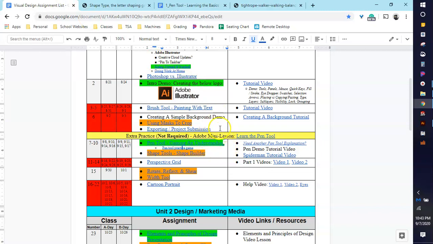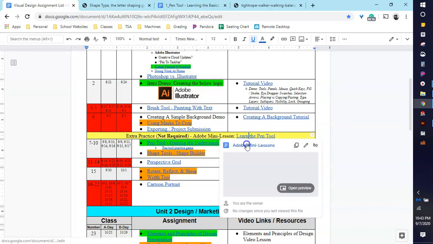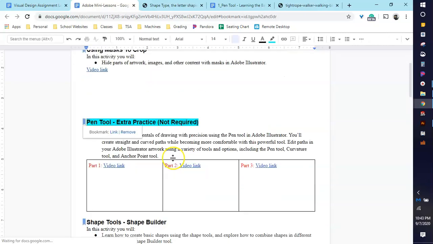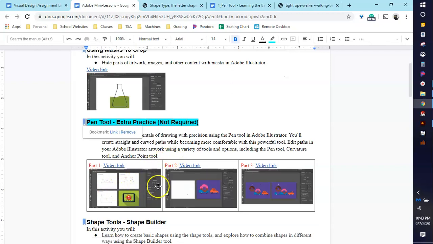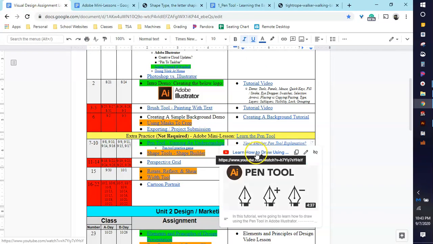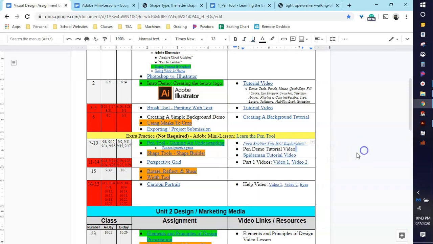Somewhere I probably gave you a mini lesson from Adobe to learn the pen tool. So it's definitely helpful to hear it from someone else as well. So here I actually gave you 3 different ones. These are not required. We're not doing these in class since I made my own. But Adobe has their own 3 that I gave you links to with videos. And there might even be another explanation here. So this is just an explanation, and of course, it's a much shorter explanation, but you don't do anything other than watch the video. This is right off of YouTube. So that was the pen tool demo.